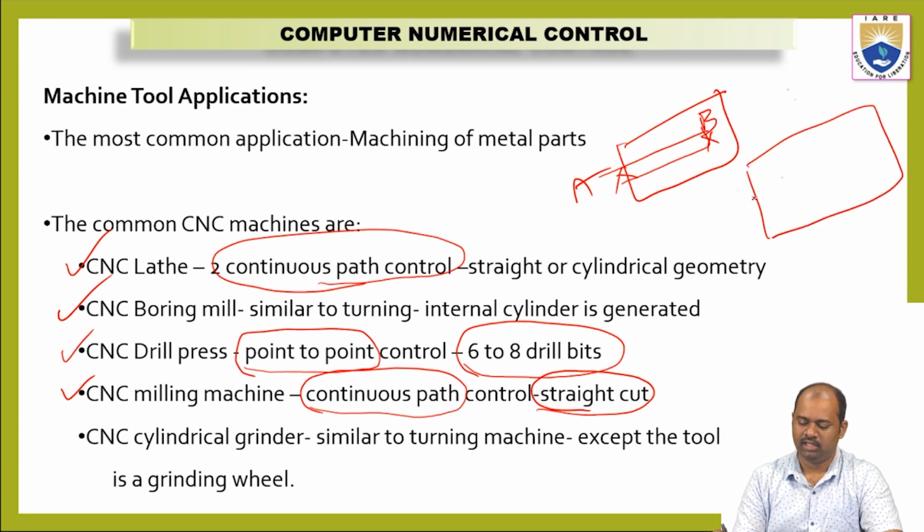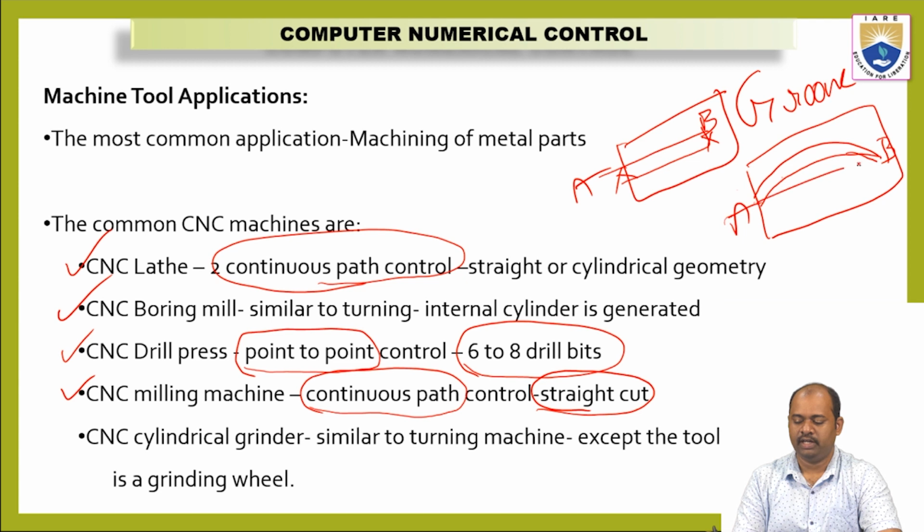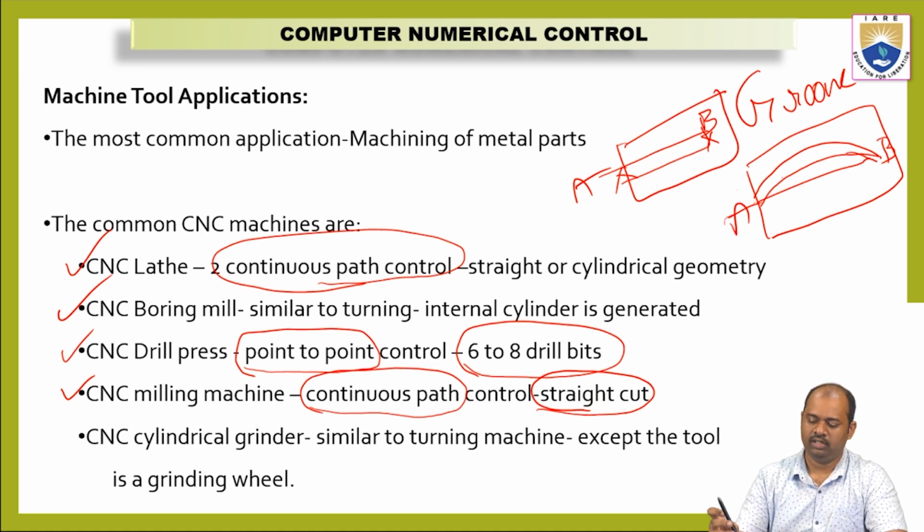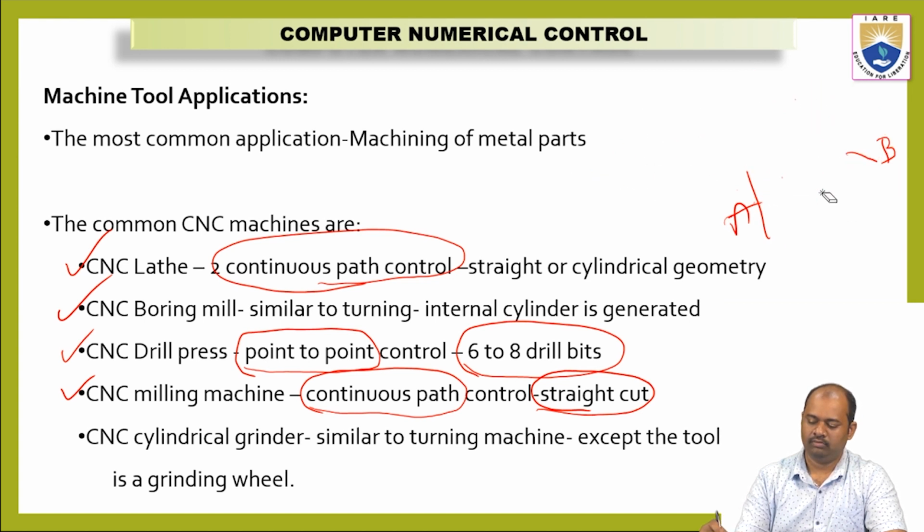Suppose I have a path which is like this. The tool has to move from point A to point B, and it has to make a groove where we'll get straight cuts. It has to move in this path only, in the curved path only. It should not go straight. Now we can simply say that continuous path is mandatory in a milling machine, where it has to make the tool move in a particular direction or in a path which is required according to the designer's dimensions. So mostly we will get a straight cut here. Mostly the milling machines are used for getting straight cuts.